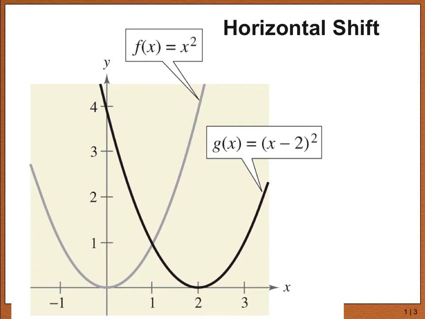Now, you can prove that to yourself simply by testing values. Okay, so let's say that right here, where I'm circling now, I have the point 2, 0. Well, my x-coordinate here is 2, and 2 minus 2 is 0. 0 squared is 0, and that's why I end up with this y-coordinate of 0. Okay, so it checks out. It's something you can verify just by plugging in numbers. But remember that right shifts are negative, left shifts are positive.